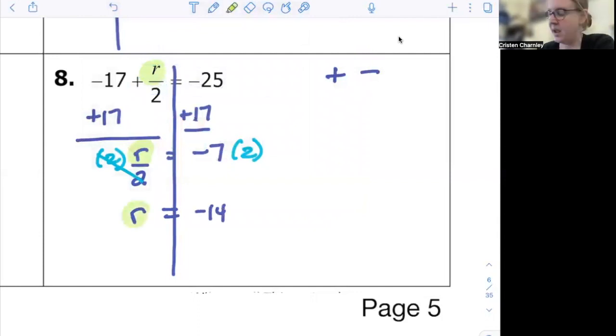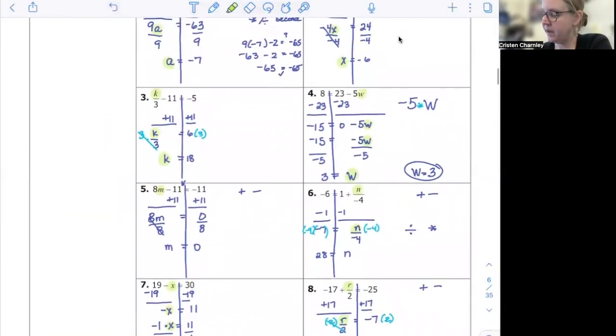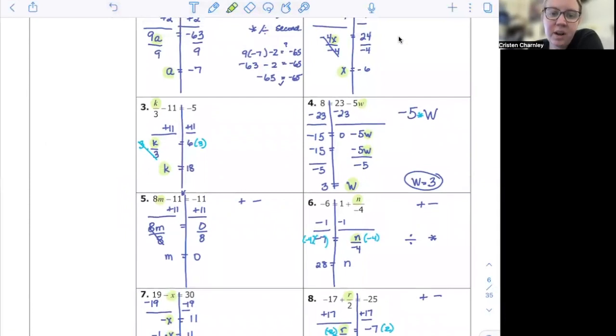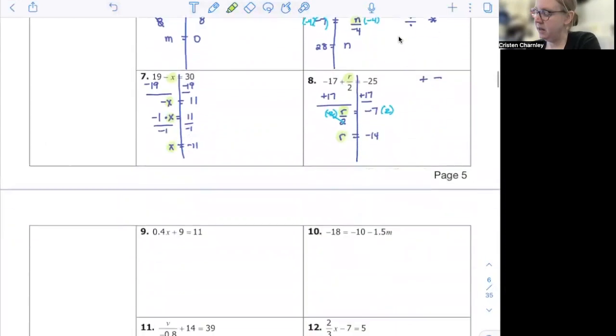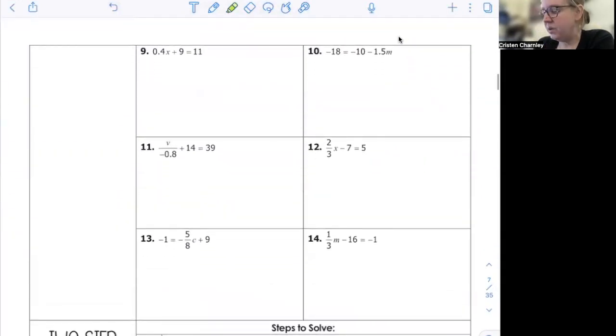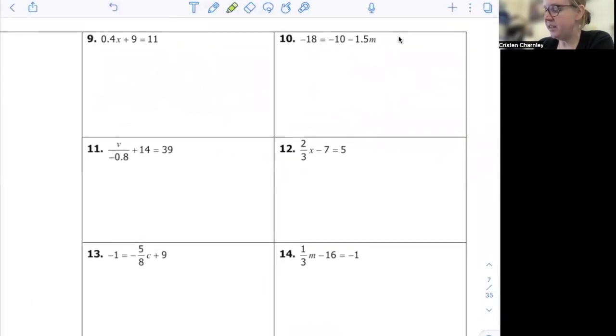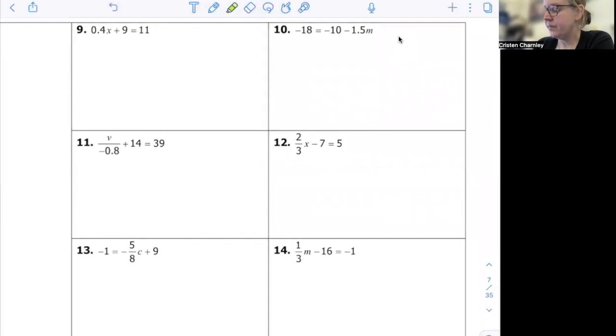All right, I hope that helps out a little bit. Okay, so we're going to try more of these, but when I look ahead to the next page, I see some decimals. I do. I know that you can do these. We don't love decimals, but give them a try. So decimals and fractions. I'm going to pause here. You try them on your own and then come back and check your answers.